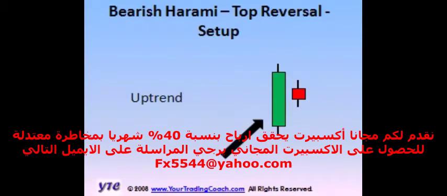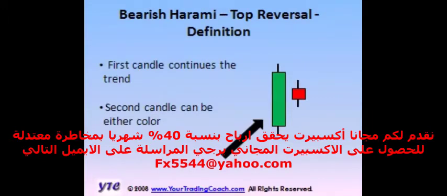For a bearish Harami at a market top, the setup is an uptrend. That means the pattern must be preceded by a confirmed trend in the upwards direction. Sideways doesn't count. The first of the candles continues the upward trend. So with an uptrend, the candle is green, as the bulls continue to drive prices higher. The second candle has a small real body, which is fully contained within the range of the first candle's real body. That is, the range from the open to the close of the second candle is fully contained inside the range of the first candle's real body, or open to close.